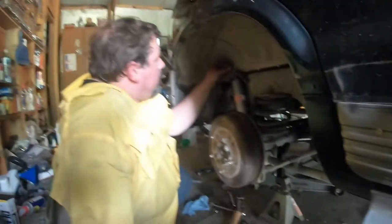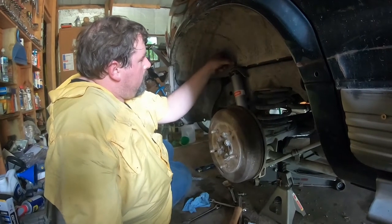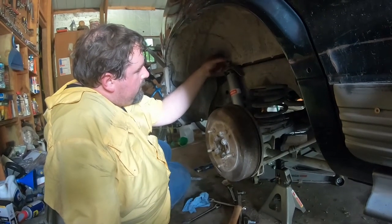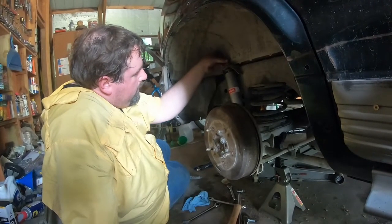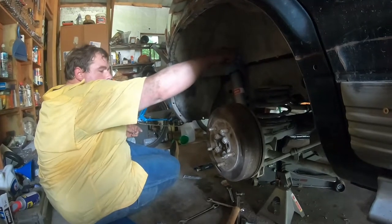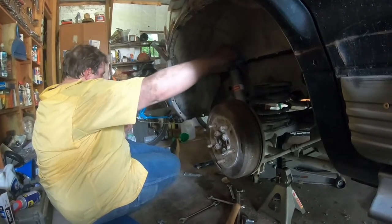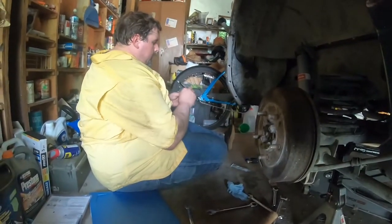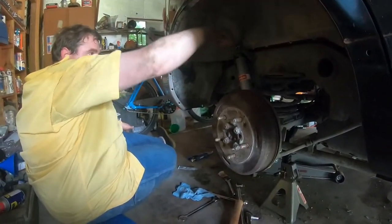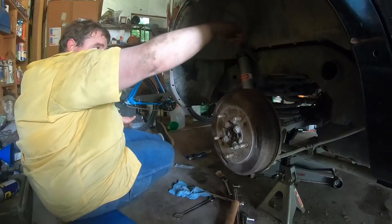And the nut will go on the back there, good and tight. You can look up the specs. The new ones that came with it were 14 millimeter. And the reason why you do two is because that counter-locks it — so it locks it so it won't back off. If you use two nuts and tighten them down together, they're less likely to back up because they have to loosen against each other. So when one's backing off, it tightens. But like I said, you want to put the small one on top — they give you a big one and a small one. This makes it easier because it's a whole lot easier to get off later.